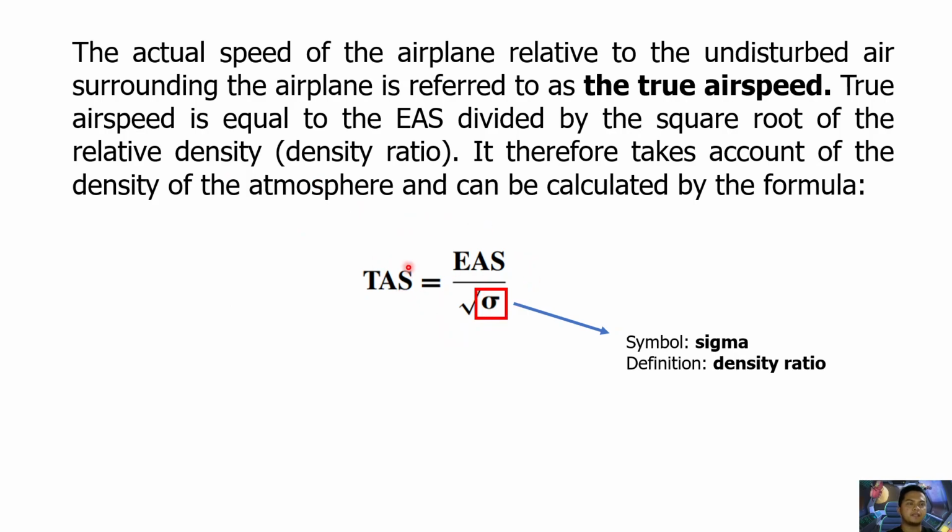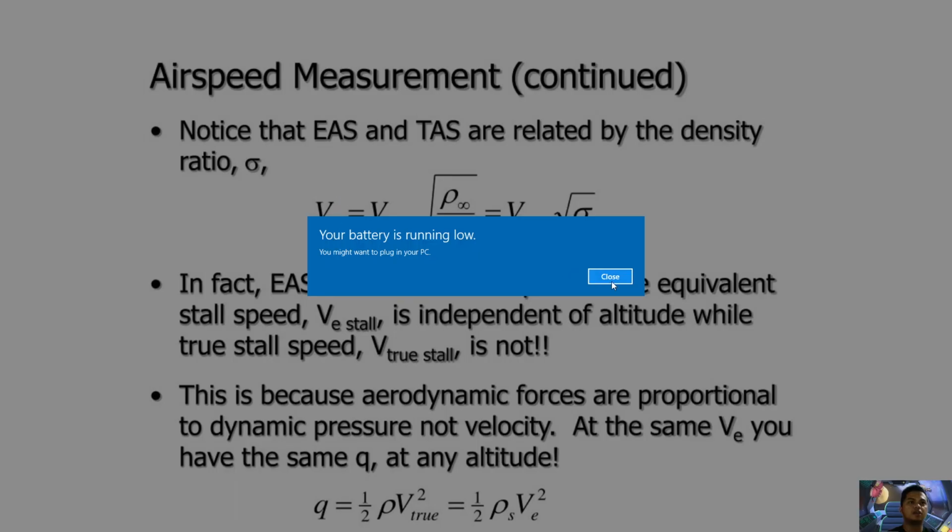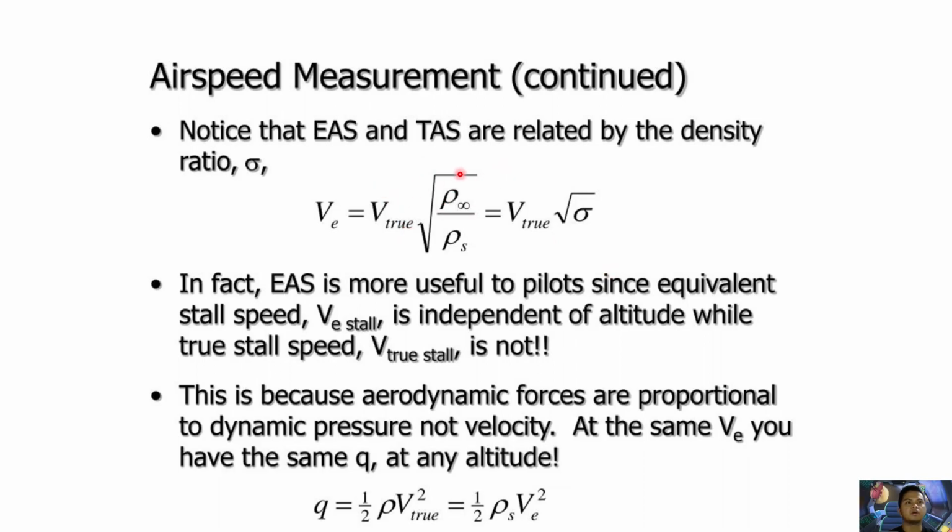So manipulating this formula, pwede natin tong itabi. The square root of sigma, pwede nating itabi sa true airspeed para makuha naman ang equivalent airspeed. So equivalent airspeed is equal to square root of density static over density at sea level. Okay? Wait lang guys. Okay? So sorry, may charge lang tayo guys. So yun nga, no? Meron tayong symbol sigma. You can use this formula to get it's either velocity true or true airspeed or the equivalent airspeed.